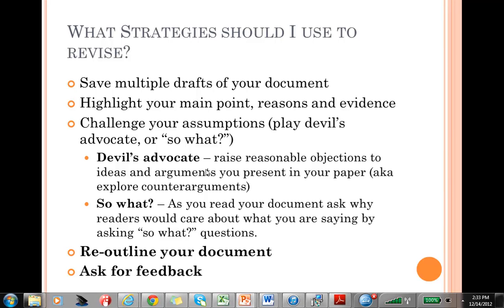Have a friend read your paper. You will be doing a peer review as part of our class, which I'm going to talk about in just a second. But you can also have a friend read your paper. Have them read it just to find out what they get out of it. Have them read it and say, okay, what did I say? What was my argument? Did you understand what I was saying? That's a really easy request to have someone do.